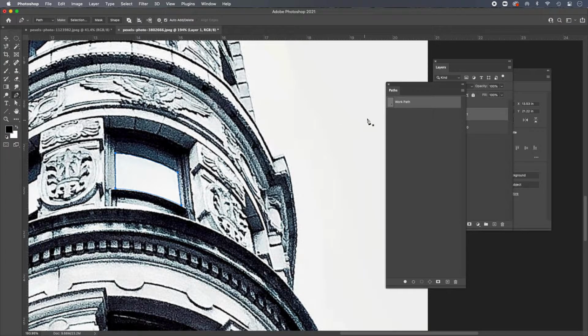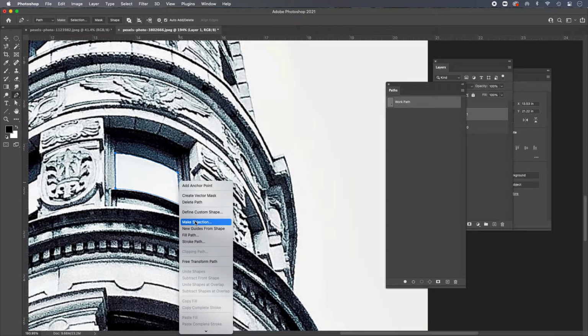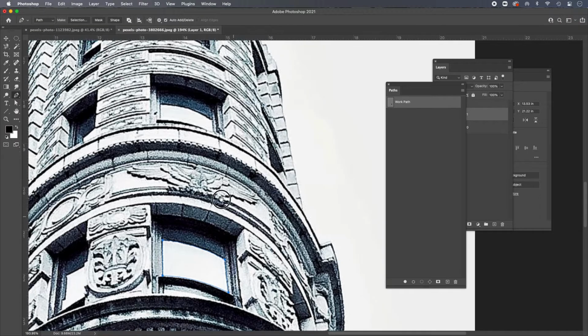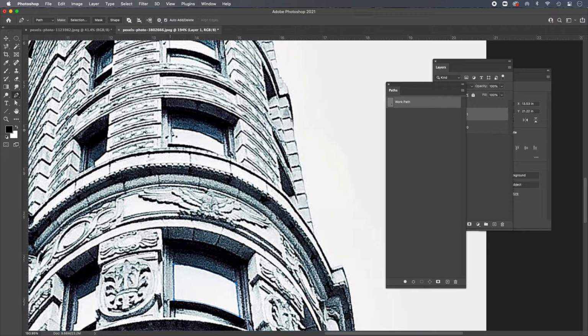Now that's a path, and you can see it very small, but it's put that working path in there. Now I can command click on that thumbnail there, or with the pen tool I can right click on the path here and make a selection. I'm going to actually go up to another window while I'm selected on this path, and I'm going to make another selection here. So make another path. I'm not being overly accurate, but that's okay.